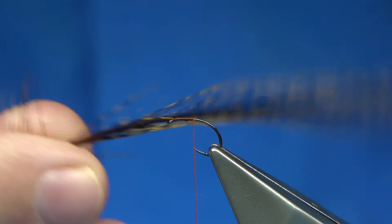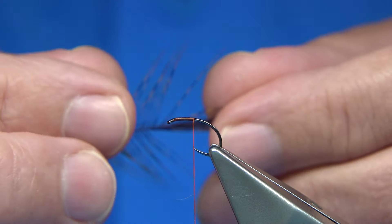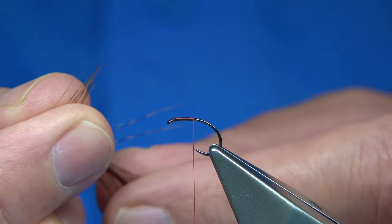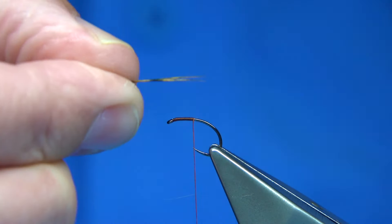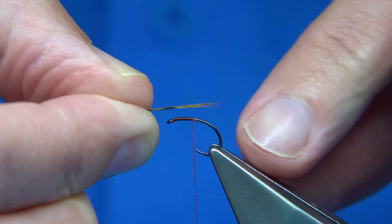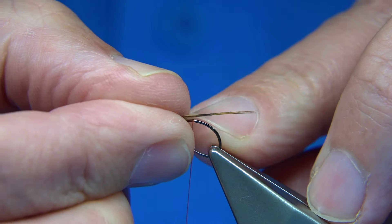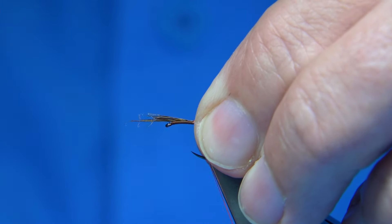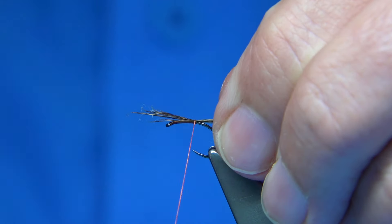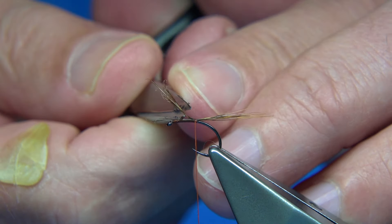The one I'm using is a fiery ginger. It's not dyed - it's a natural type colour. It's a really nice warm colour. You could use the standard one, it's up to yourself. I'm using it for colour as much as for a tail, and it forms part of the body in this fly. The length of the tail is up to yourself really - it's part body, part tail, so it can be quite long. I usually do a turn on top, come underneath with a turn and lock it in - it just holds the tail really nicely. Trim that away.